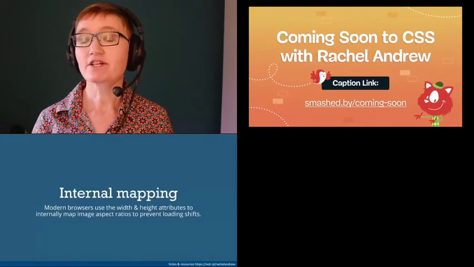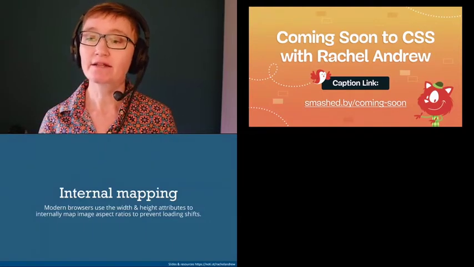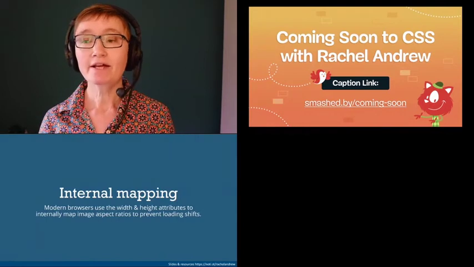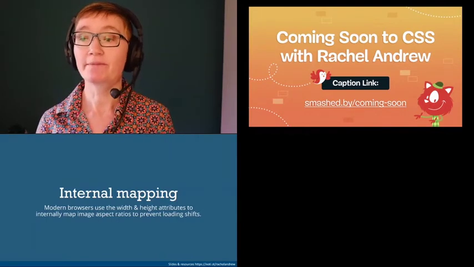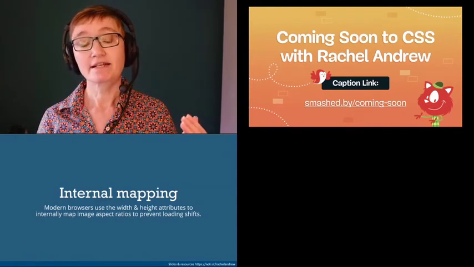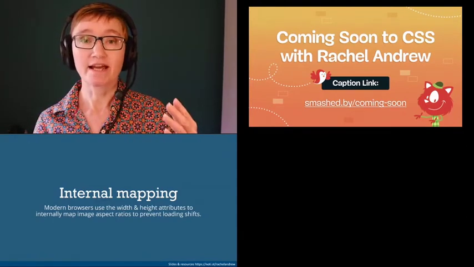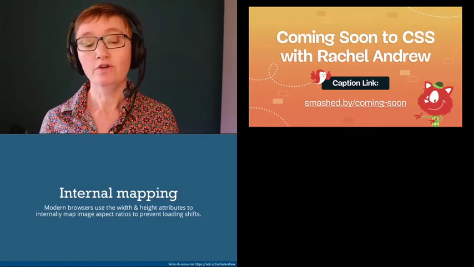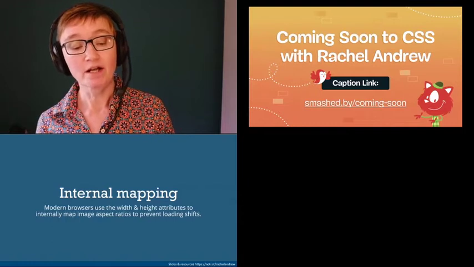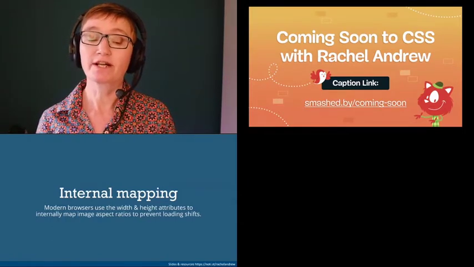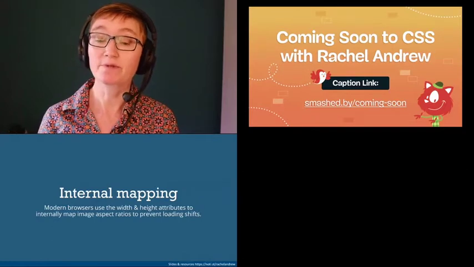An interesting side note to this is that this property is being used internally by modern browsers. If you add a width and a height to your HTML image element, like we used to do in the past, the nice thing about that is that internally that's used as the values, and you don't get the jiggling as the images load. But of course, when we started doing responsive design, we're giving everything max-width 100%. And so we stopped putting widths and heights on the HTML element because we didn't actually know how tall things were going to be.